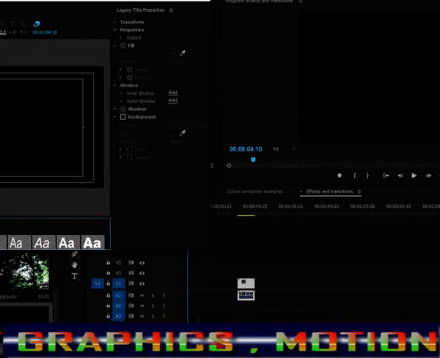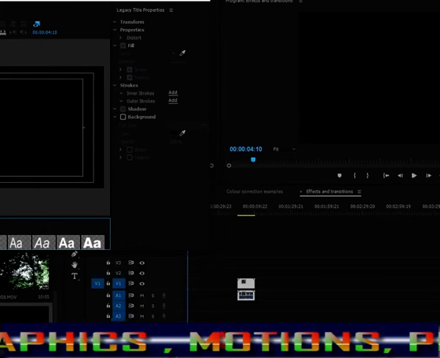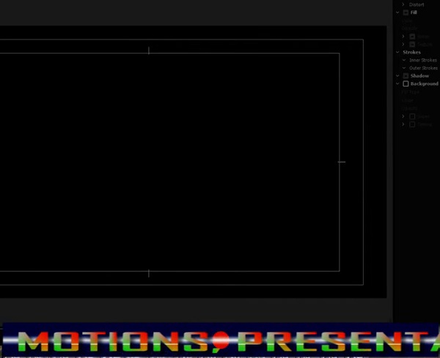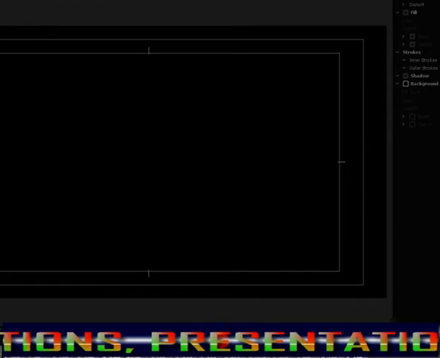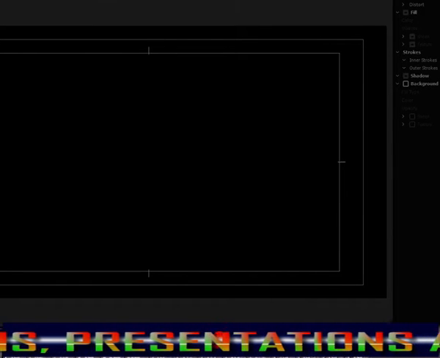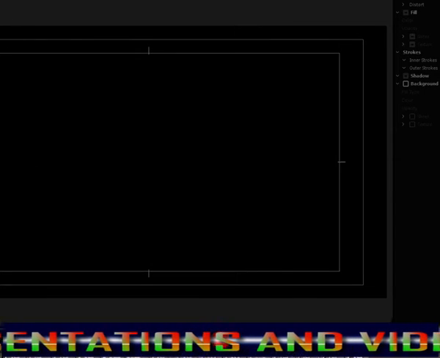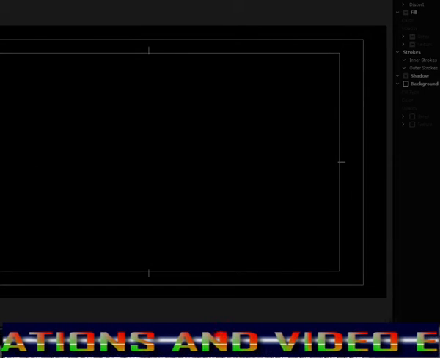So that gives you this window here, and to make it bigger you can hit Control / on your keyboard, and that makes it full screen. And now over here you've got all your options. So you can see this is your type tool. This is so you can type vertically, so up and down. And then your selection tool.